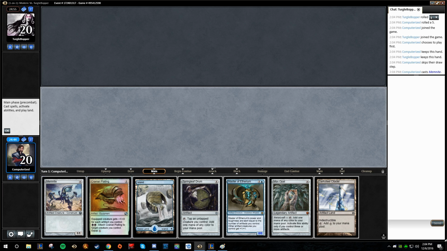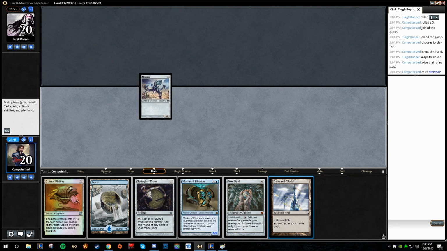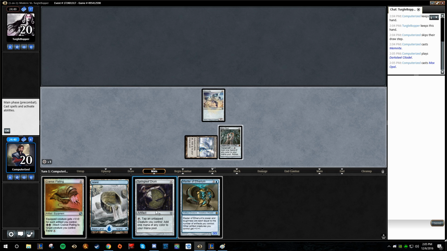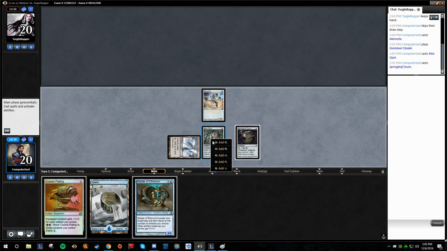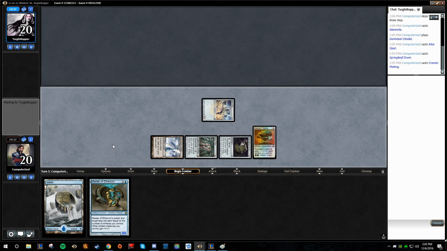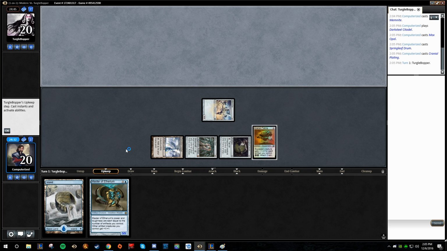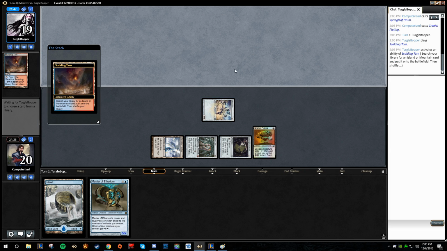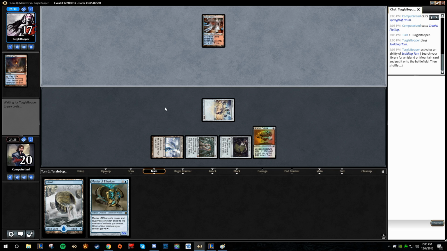So let's go Memnite, Darksteel, Mox Opal, play the Springleaf Drum, tap that, play Cranial Plating, and pass. So yeah, pretty good starting hand, I would say. That's the only thing bad about Affinity. We don't really get much gas, and if they have anything to kill this Memnite, we're kind of, yeah, they do.